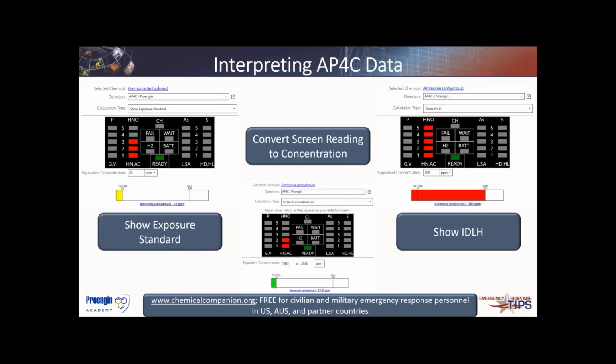So what does the screen tell you? What it's telling you is summary data. The AP4C is collecting information in the form of parts per million or parts per billion for each of the channels every 2 seconds, and it's displaying summarized data. As we talked about, each channel has a unique trigger, and then you get as much dynamic range as possible. So it broke that up into 6 separate steps. There are 5 channels, but there's actually a 6th when it's blinking or overmatched. So it's actually 6 delineations, and there's a maximum amount that we're able to identify.